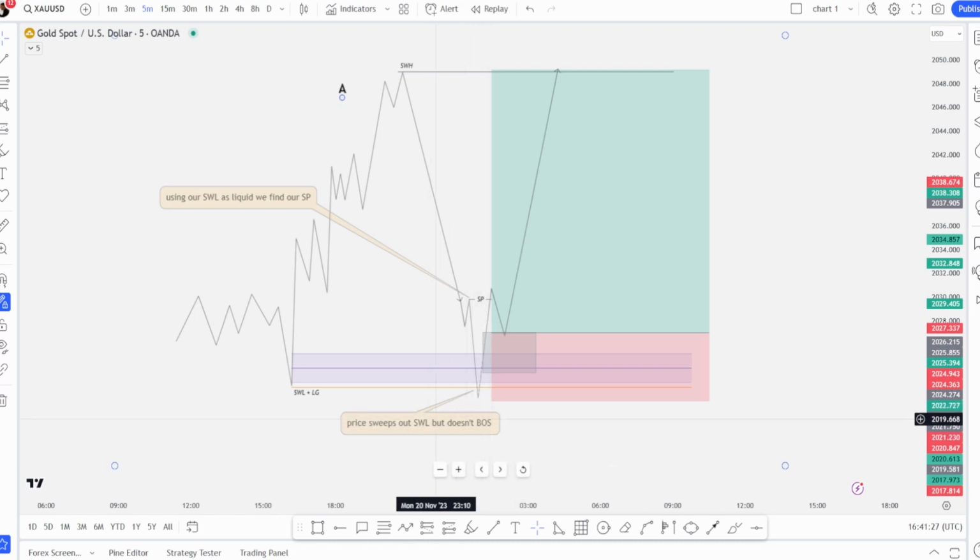Now this is a very key point. We have had scenarios in the past where we will sweep the swing low and we will have an SP, which again we will go into detail what these points are and show you some live examples. But we need to make sure that this break of structure does not occur. If we sweep this, we find our SP, and then after say 5 or 10 minutes we actually have 2 candle closes out below this low. You should know now, if you can track and follow swing ranges properly, that 2 full candle closes means that is a break of structure.